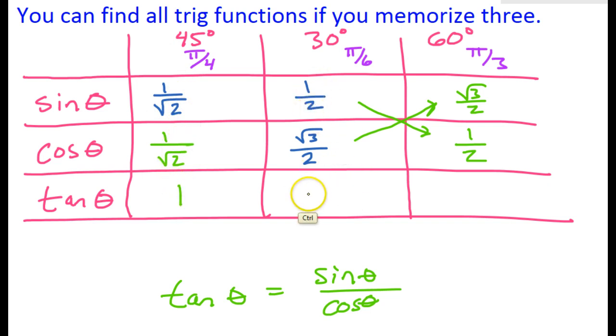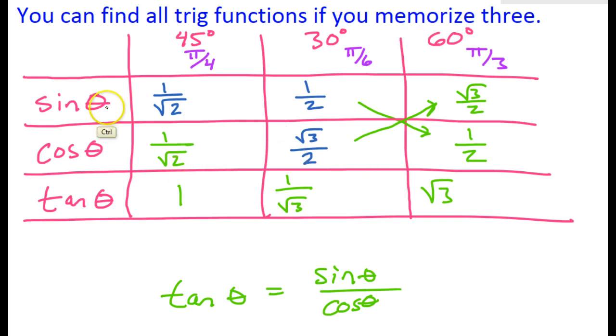And here, how can I know this very quickly? Notice that the denominators are the same. So if I do sine over cosine, the denominators will cancel out. And I will wind up with only the numerators. So 1 over radical 3. And it's the same thing here. The denominators will cancel out, so I will just have the numerators, radical 3 over 1, which is radical 3. So as you can see, by memorizing these 3 values, you can find the rest of these values.